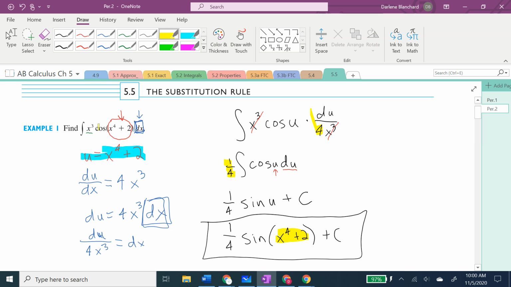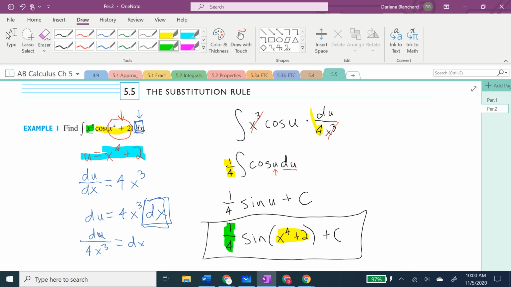And I get the cosine of that big giant baby, give mama her baby, times the derivative of that baby. And when it comes to the derivative of that baby, when I include that 1/4 with it, because the derivative is 4x cubed, but then multiply that 1/4 and you've got x cubed.